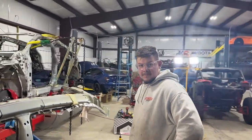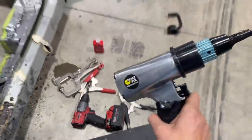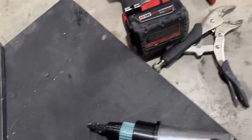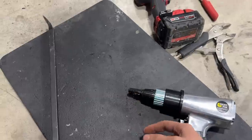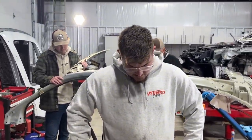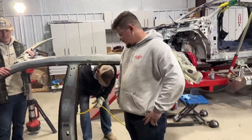And we had some epic tools to get the job done. Look at this sucker right here. That thing is a beast. Dent fix equipment, spot weld removal tool right here. And of course, you get this little arm for the pinch welds. Slap it on right there, and it basically just applies pressure that way. And it just has that arm. Literally, you don't have to do any muscling. You don't have to break your back trying to get out a couple of spot welds. Man, it's so nice. That was insane right there.